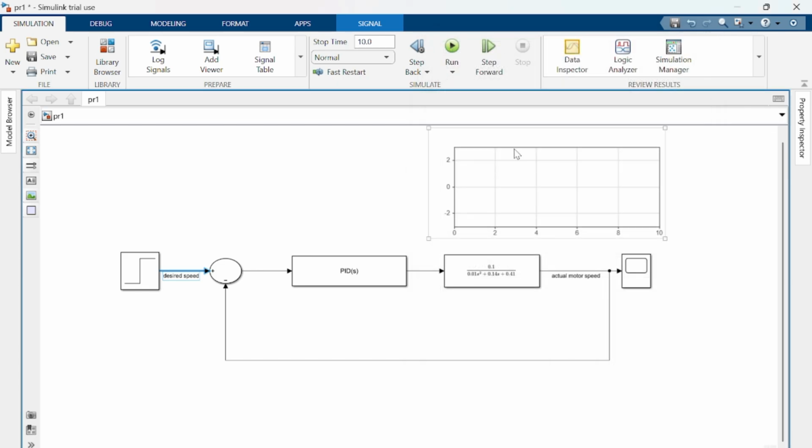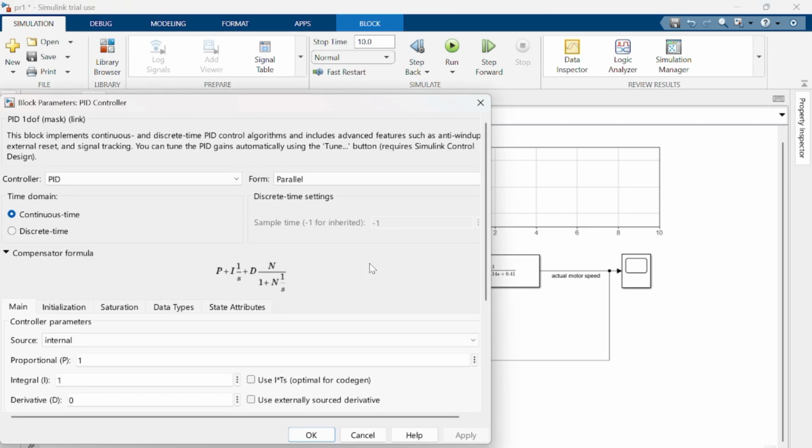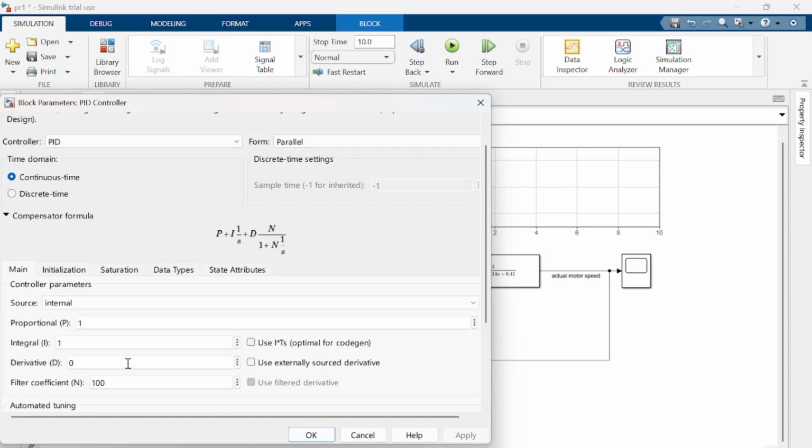Let's apply it in this dashboard. First of all, I will apply the PID controller. After a lot of tests and calculations, I found these three values to be the best for the overshoot and the stability.